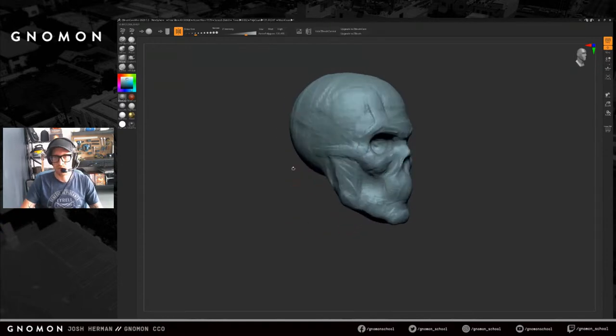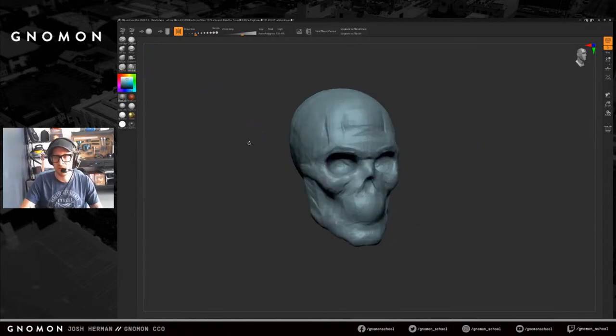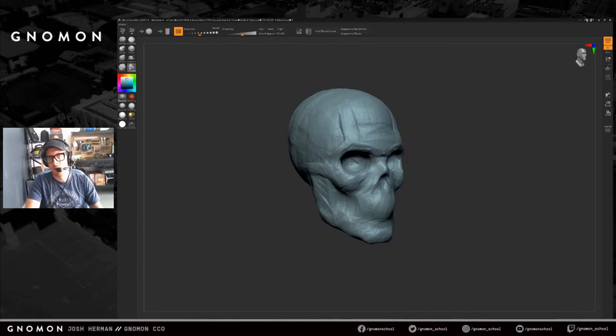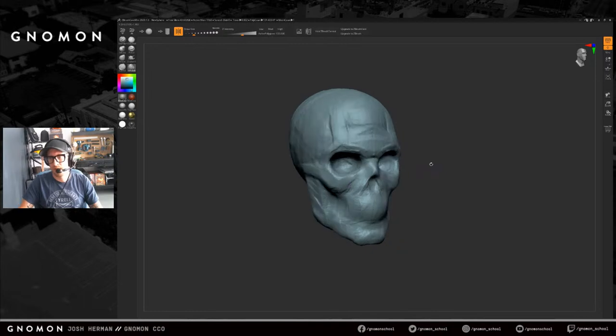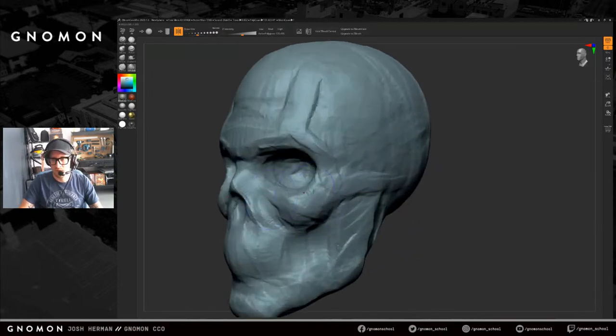So we've got a decent little skull block out here. We could use some of these other features if we want. If something gets too bulbous or you're having trouble controlling it, I use this H polish brush here, and this will kind of flatten the plane. If you're a sci-fi hard surface fan, you can also come in here with a smaller brush size. And voila, we can start turning this into Terminator pretty quickly. These nice sharp edges.